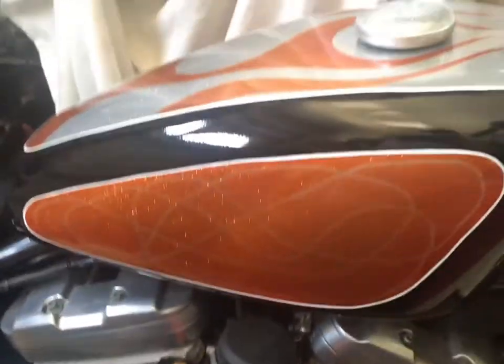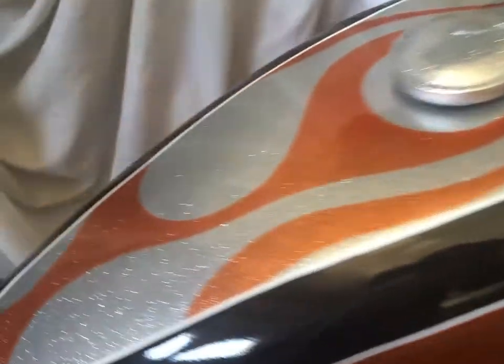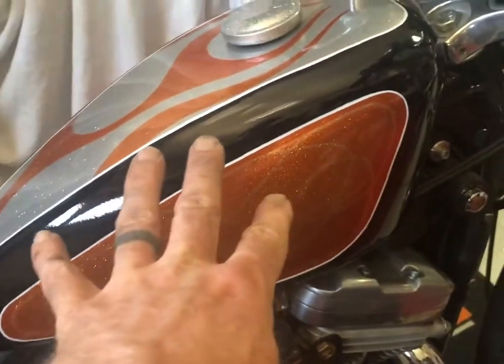So, yeah, mainly the thing I did on this was paint, and then everything else is just bolt on this and that. I like to paint. That's like my favorite thing. That's ultimately what I'm doing this bike for, and every bike I have around is just so I can do this. Not this, but something similar.